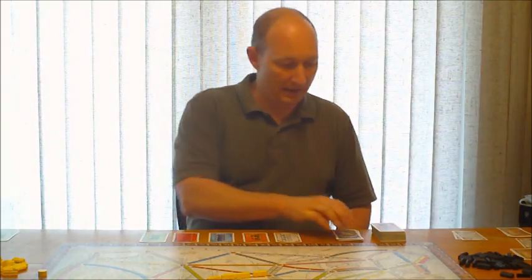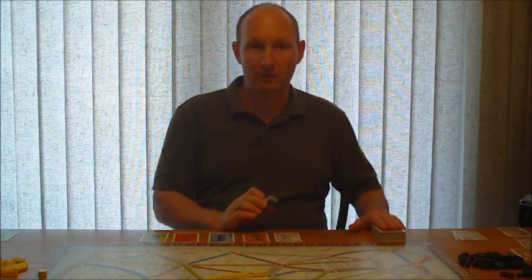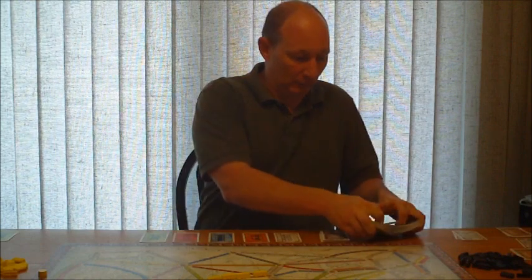During the course of play, the draw deck may become depleted several times. When this happens, simply take the discard pile, shuffle it in with the draw deck, and continue play.